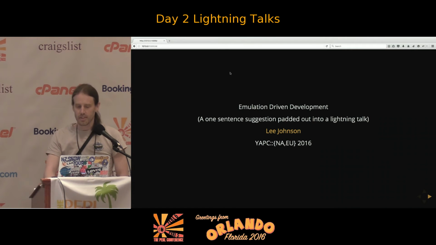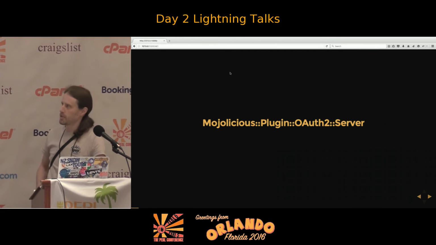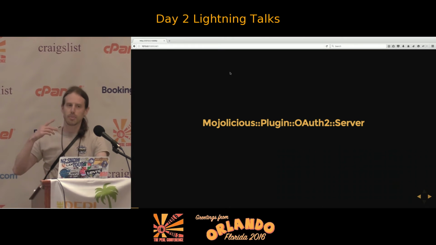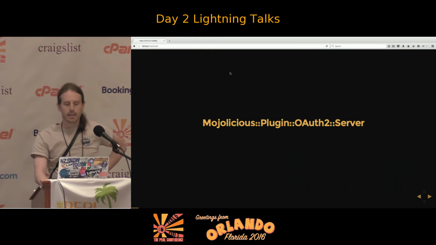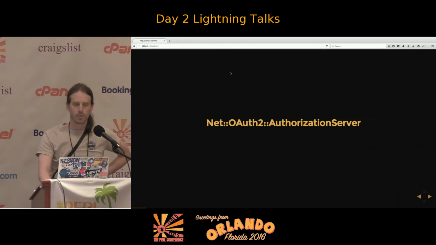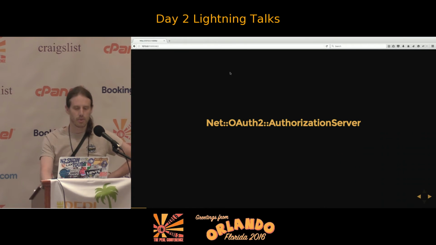A one-sentence suggestion padded out to a lightning talk, which probably means I'll still overrun the 5 minutes, but here we go. So last year at YAPC::EU, I gave a talk on this module, which is a plugin for Mojolicious to enable you to implement an OAuth2 authorization server, which is kind of the opposite side to what most people want, but I needed that. And I threatened to split the guts out into something that was reusable for not just Mojolicious, which I did, and that was for selfish reasons.